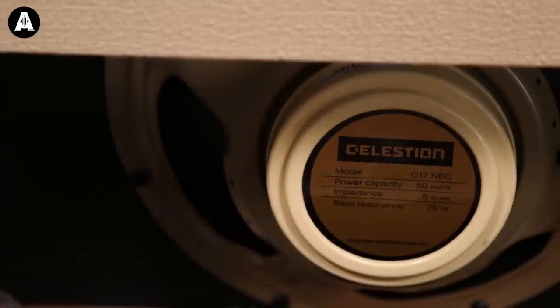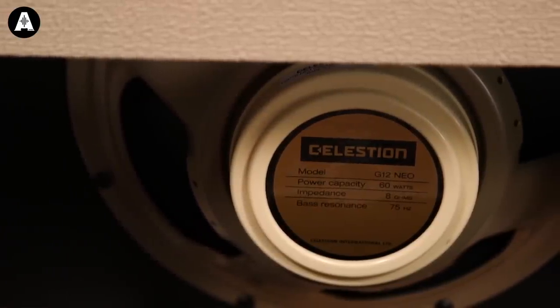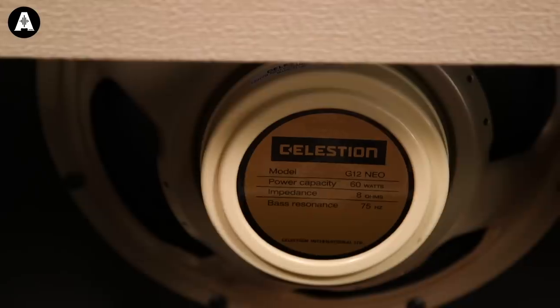So the first thing they've done, and probably the most obvious, is the speaker in this is different. The original black one had a neodymium, which is a very efficient magnet, so you can use a small light magnet on the back of the speaker, therefore reducing a lot of the weight of the amplifier. So the black one had a neodymium Jensen speaker in it. Jensen is typically what you'd associate with the Fender Deluxe over its 50-odd year history. The blonde one has a Celestion creamback neodymium speaker in it. So again, still lightweight, but voiced to be like their regular creamback speaker.